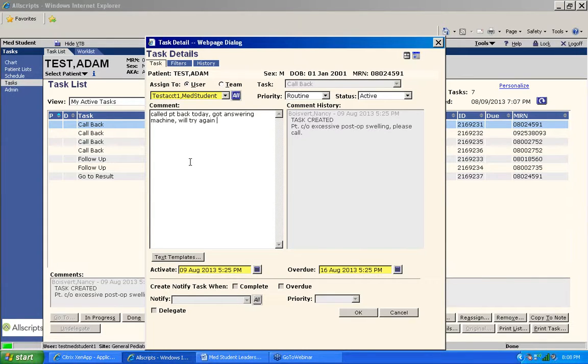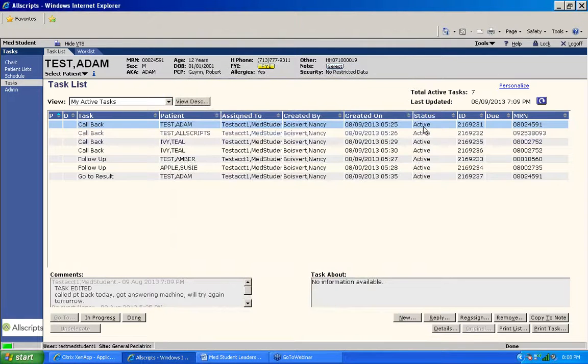We'll try again tomorrow. Okay, so I've documented what I did, and now I am going to put this one in progress. That not only tells me, but it tells someone else, hey, someone is already working this. Don't bother working on it. It's in progress. I'm dealing with it. Okay, so let's work the next one.